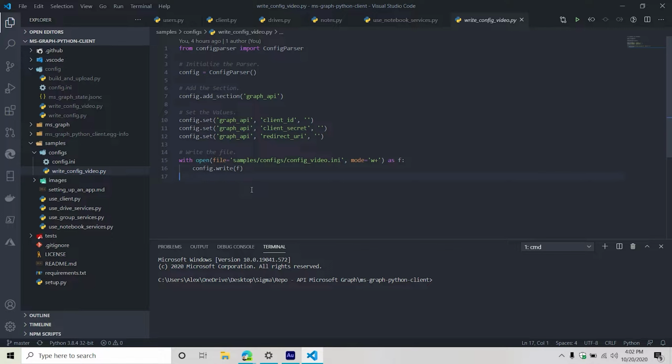So the idea behind it is you would go to the Graph API if you want to get user information, if you wanted to get file information. In some cases, you want to get email information or even Microsoft Teams call information, and being able to go to this one place to grab all of that Office 365 information from a single location.